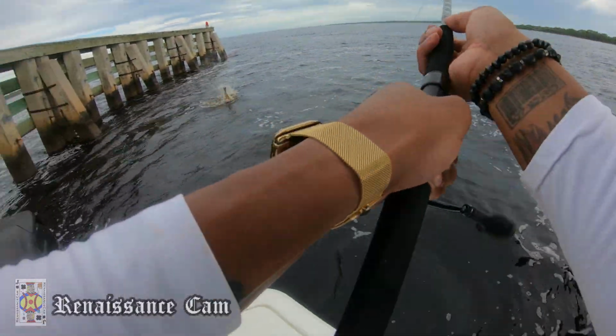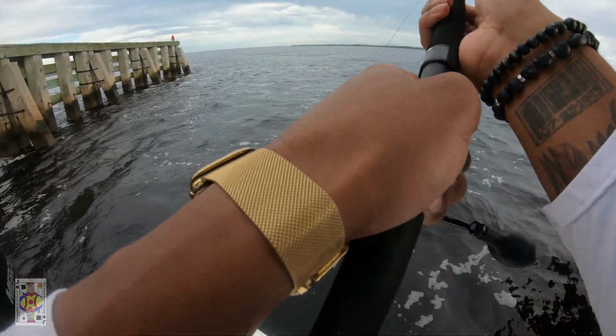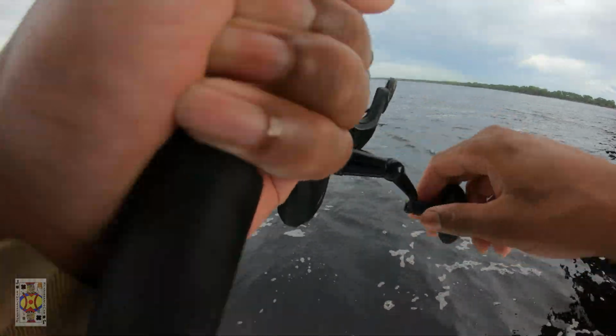It's a humongous bull red. Oh my God. Oh my God. It's a humongous bull red. Wow, this is the biggest redfish I've ever seen in my life.